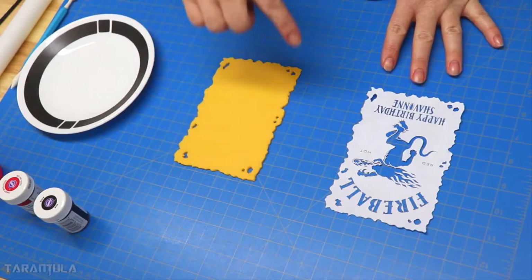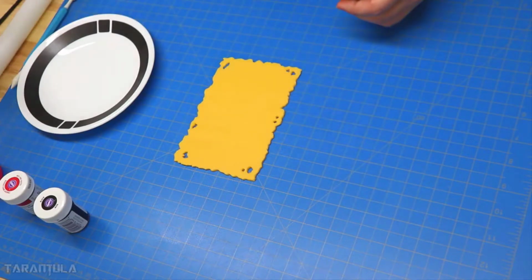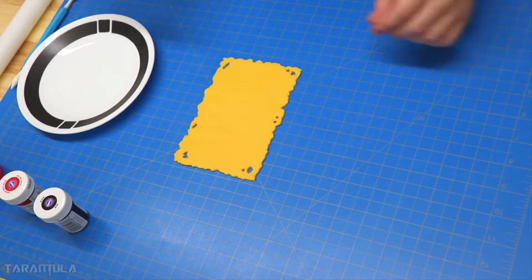Okay, I've just finished cutting out the outline of our label, and the next part that I'm going to do is I'm going to take a little bit of black food coloring with my paintbrush, and we're going to paint the letters on.